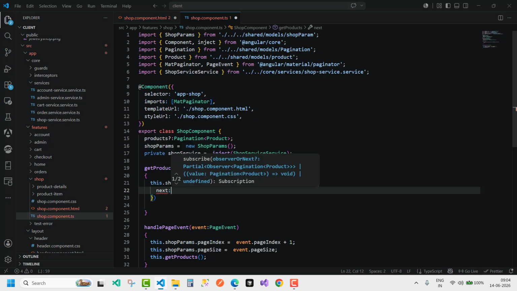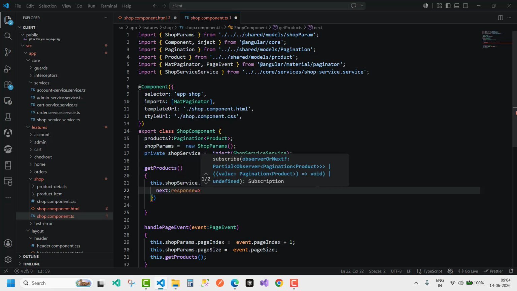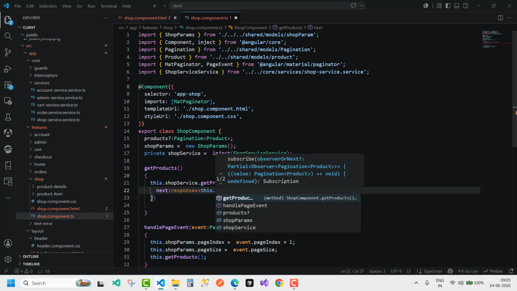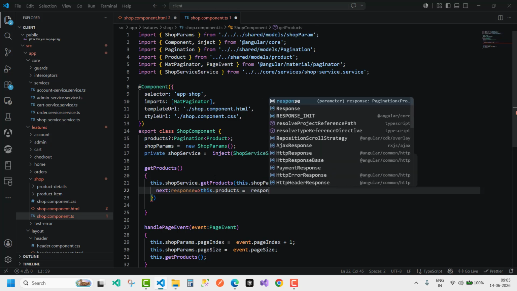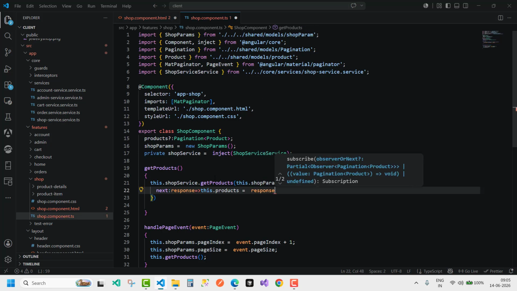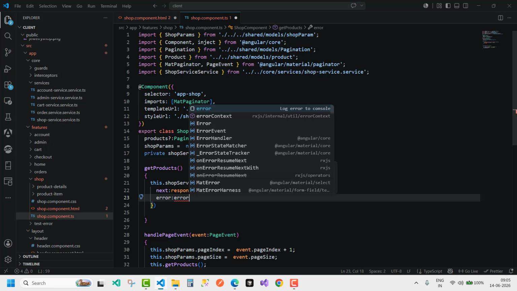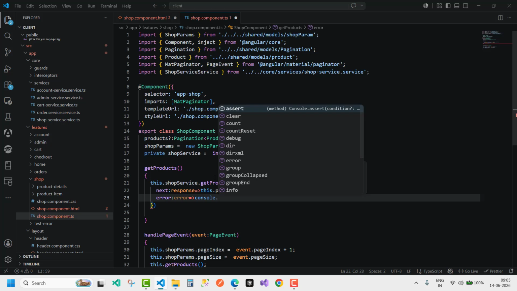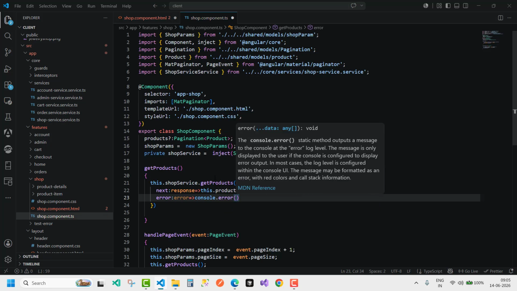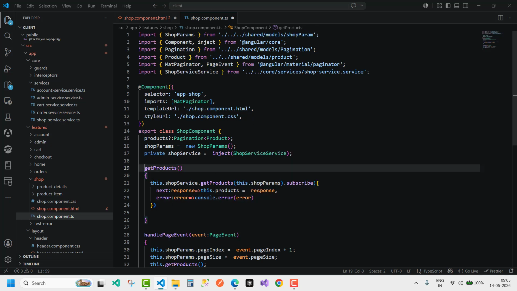So here we have next, the first observer, and just call it response. This.products is response. Okay, and the next one is the error, to resolve the error it is of type Error, and you can use console.error of type error. Okay, so this is my getProducts.